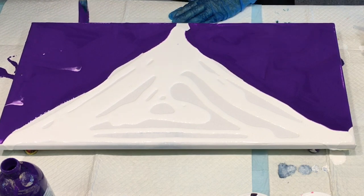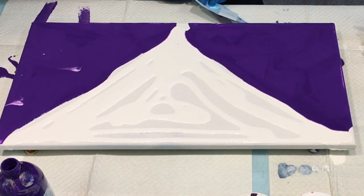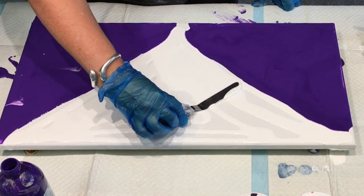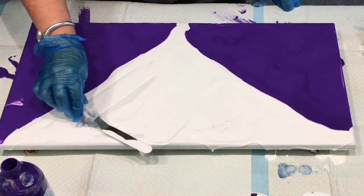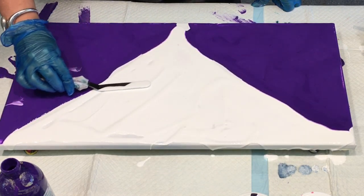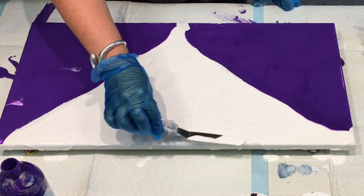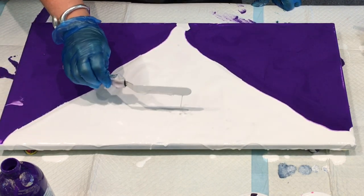It'll end up just blowing over the canvas anyway, so I've got to wipe my, this is an offset spatula, it's one of my favourite tools, along with many. I'll just give the paint a bit of a spread out. I mean, lots of people blow their paint out to start with over the canvas. I just find it a lot easier and more controlled if you use your spatula.